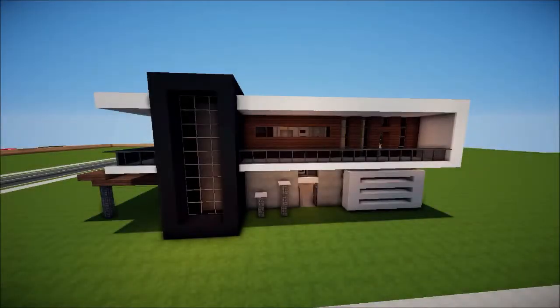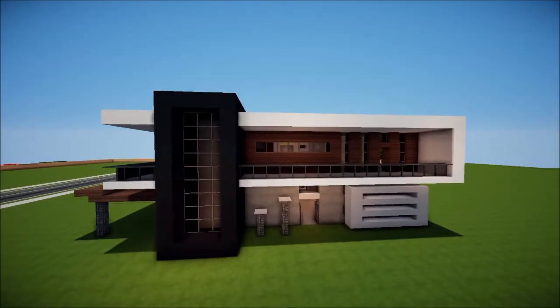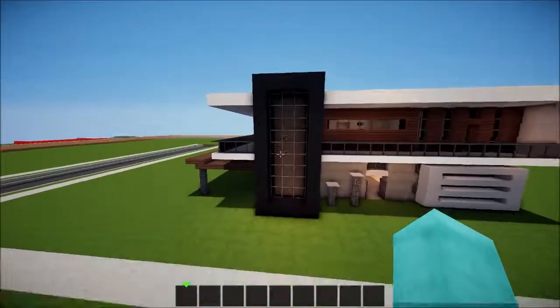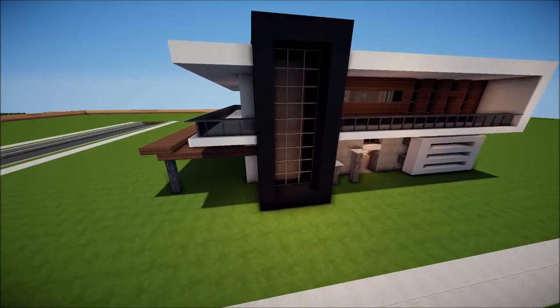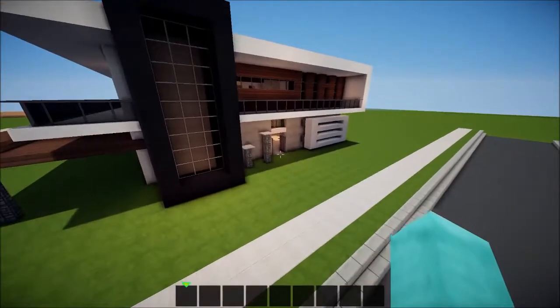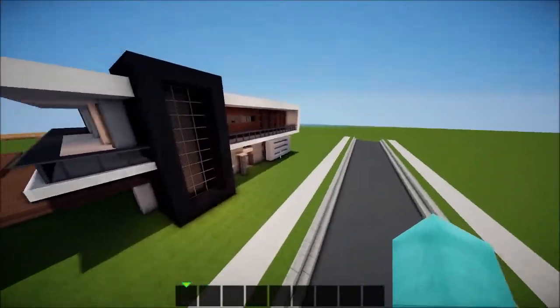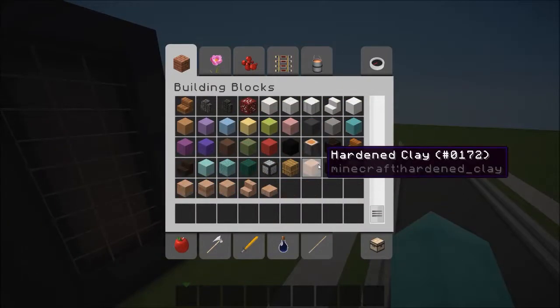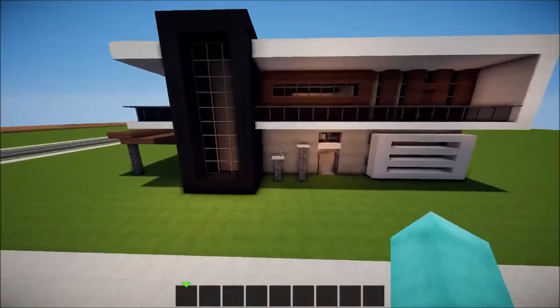Hey guys, Apple Orchard Thief here, and today we are doing probably the last episode of this modern house we got here. So let's get into this. We're probably going to be doing driveway, landscape, and stuff like that around the house today. So let's get going. Let's see.